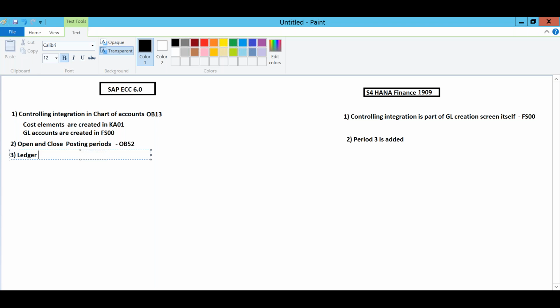In ECC, we need to define separate steps, and a separate number range is also required. So ledger-wise number range is required. In S4, it is a single number range.